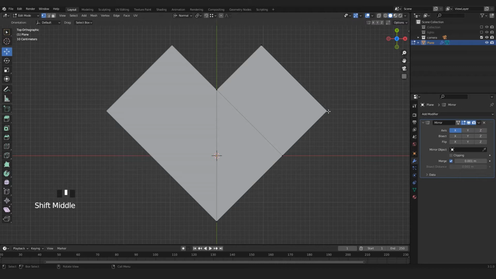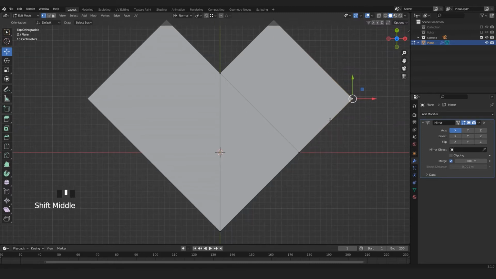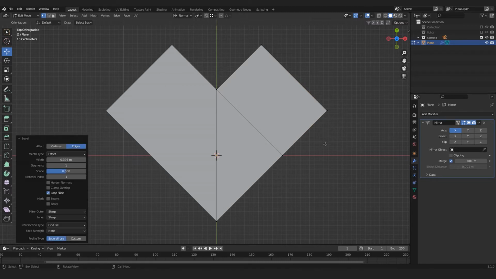Now we go back to vertex selection and I pick this vertex here and we're gonna add a bevel here. We're gonna use a bevel, so I press Ctrl B and I drag it, but you see that nothing is happening. So I release it and automatically Blender opens this small menu. And here we can switch from edges to vertices, like this. And we can also increase this value and add more segments.